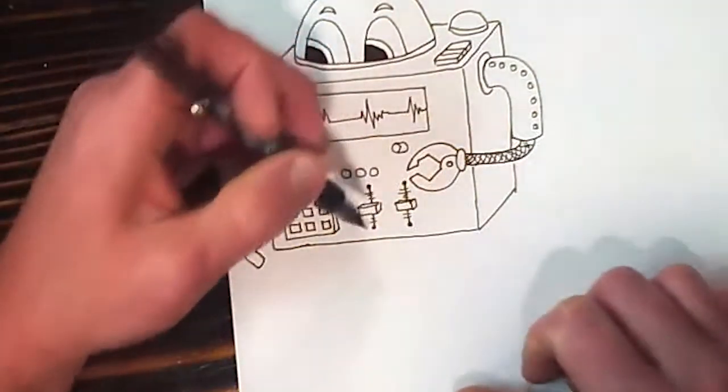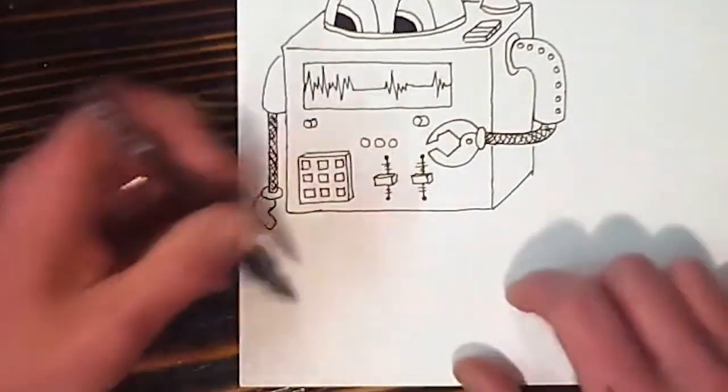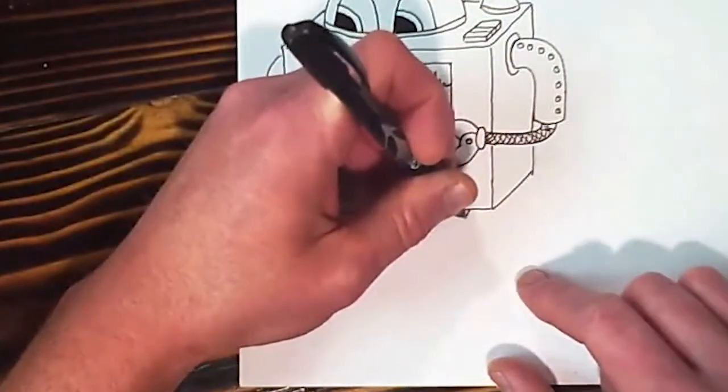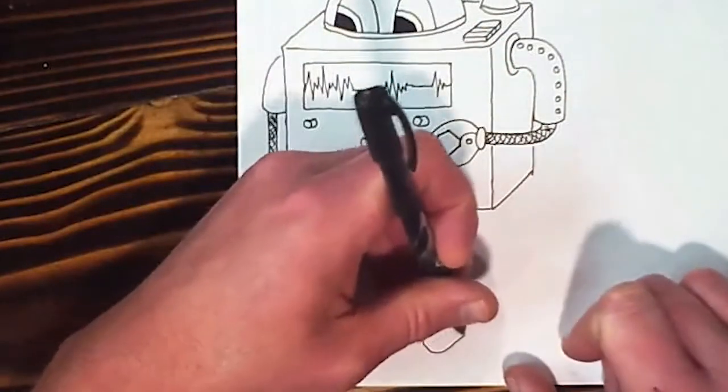And now we got to think about how this guy gets around. I always think the treads are really cool. So if you watch, this is a tough one to do. It's going to come forward in an angle, come back.